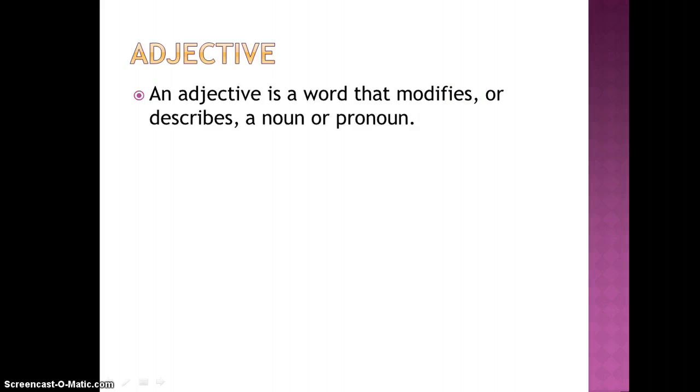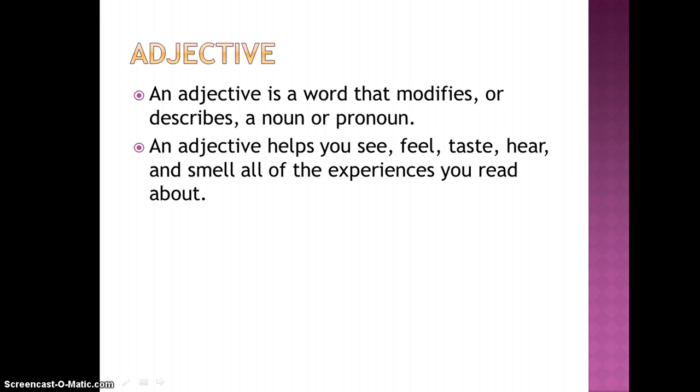An adjective is a word that modifies or describes a noun or pronoun. We've talked about adjectives. You've been hearing about adjectives. This is just a review. We're going to go a little bit more in depth on this lesson. An adjective helps you see, feel, taste, hear, and smell all the experiences that you read about. It gives depth. It gives imagery to your writing.